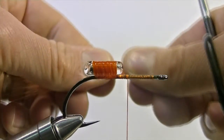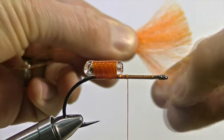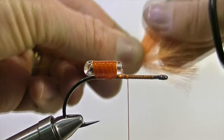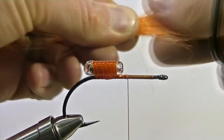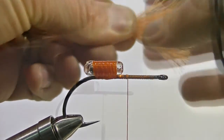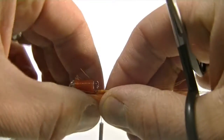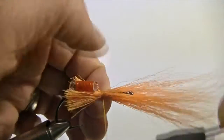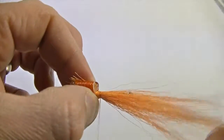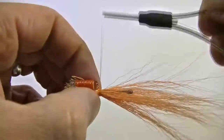The underbody of this fly is going to be made out of bucktail. From the hide, we've snipped off about the same diameter as a number 2 pencil and then cleared away any of the loose fibers that may have been entangled in the material itself. Now take your material, point it forward, and secure it underneath the shank of the hook so that the security wraps are right in front of the rattle.